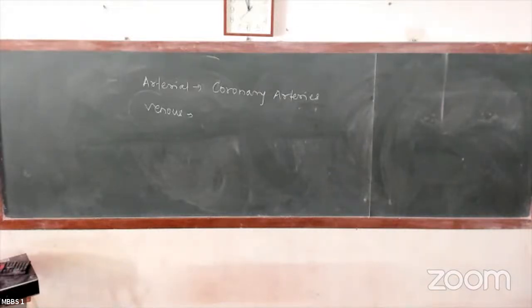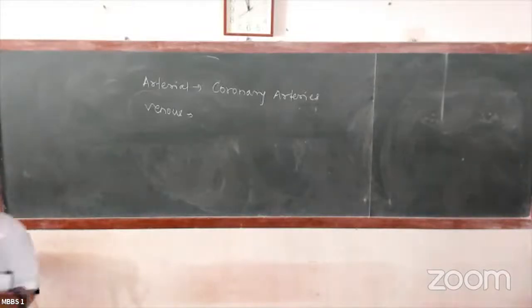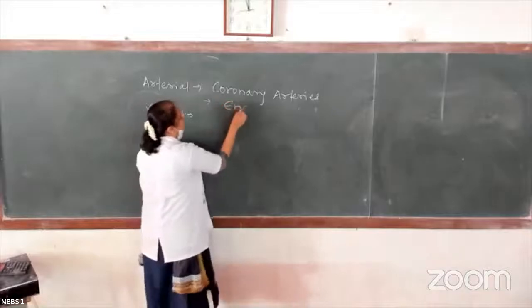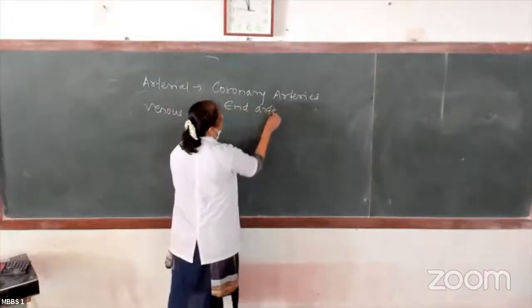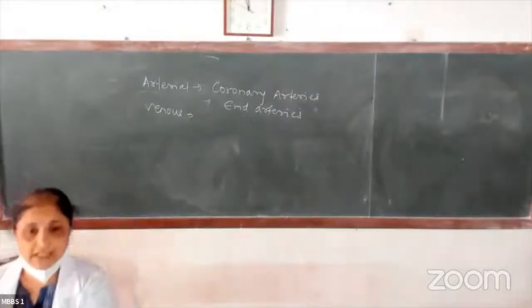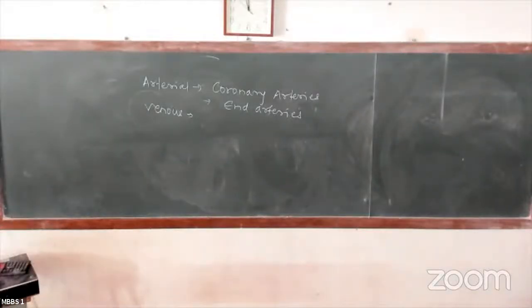Coronary arteries are supplying the heart, so they are the largest vasa vasorum. Second feature related to the coronary artery, they are considered as the end artery. Anatomically they are said to be end arteries because they are ending at one end.